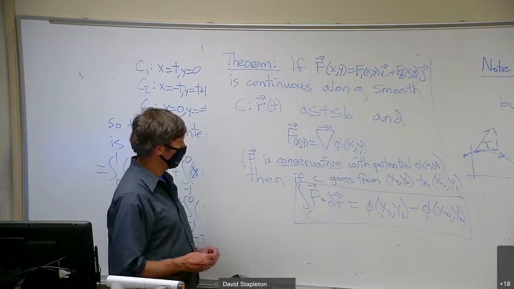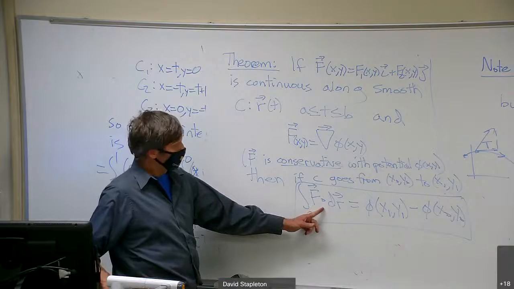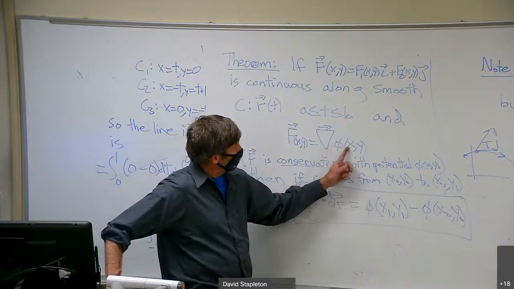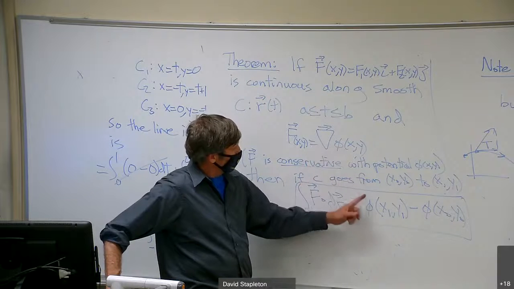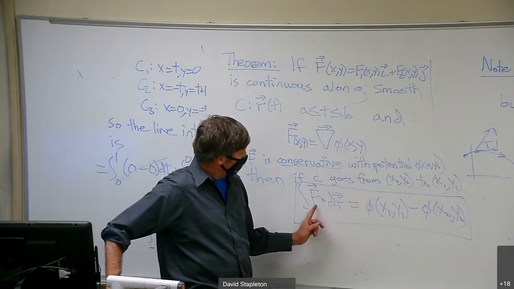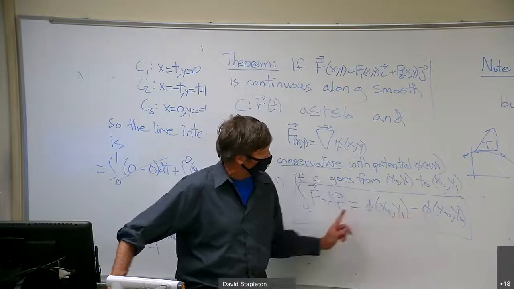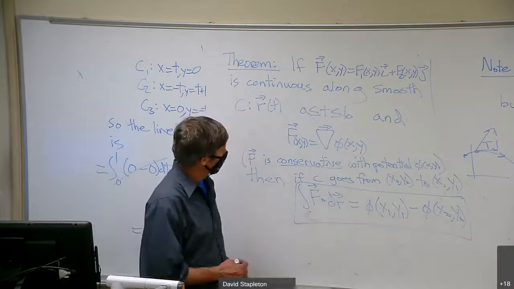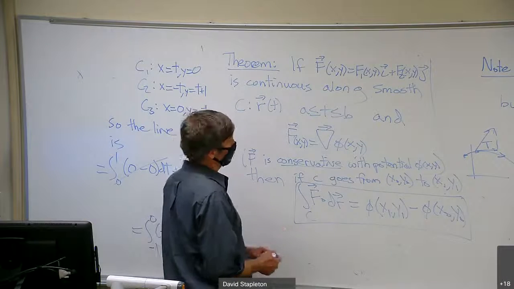If this is in one dimension, then the dot product produces just the ordinary product, right? And phi is then just a derivative with respect to x. What we're saying is if phi is an antiderivative of f, then you take phi of b minus phi of a. This becomes the fundamental theorem of calculus if it's in one dimension. But now this generalizes it to two dimensions, and you can do this in higher dimensions also.